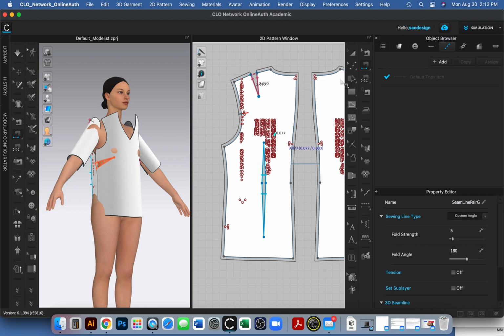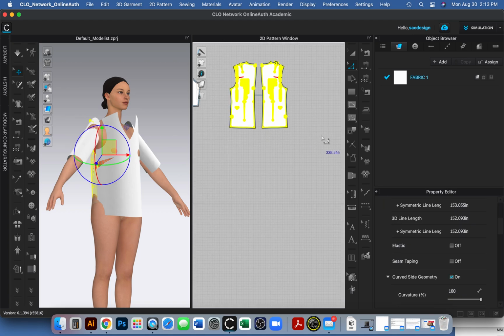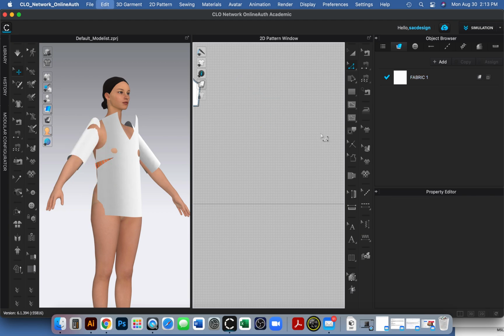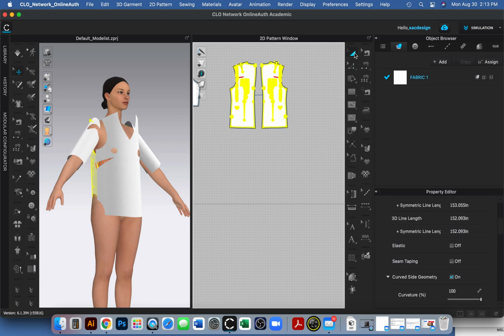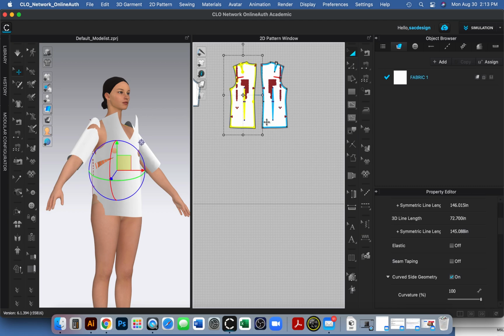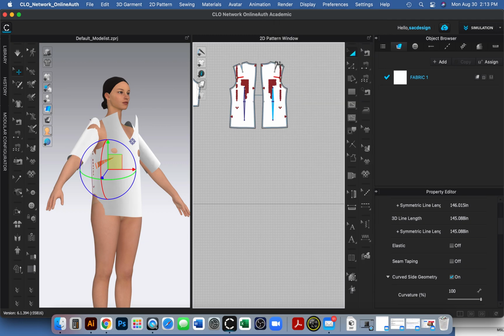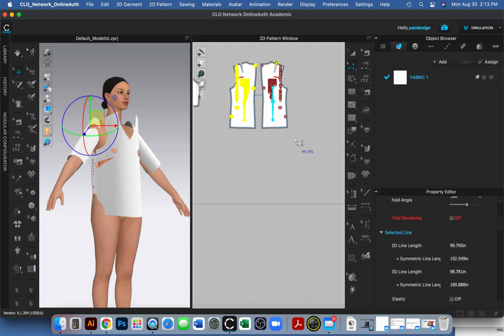Okay, so now I can delete all of those annoying annotations. So I'm going to hit the letter Z. I'm going to zoom out. I'm going to click, drag, and drop, and hit delete. Oh no! I forgot to lock my pattern. So I'm going to hit the letter A. I'm going to click the pattern. I'll hold Shift and grab the other one. I will right click, and I will lock it. Now I will hit the letter Z. I will click, drag, and drop, and delete.